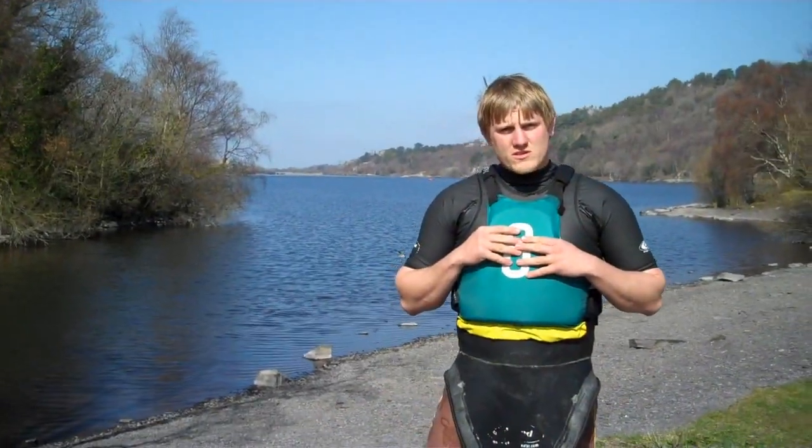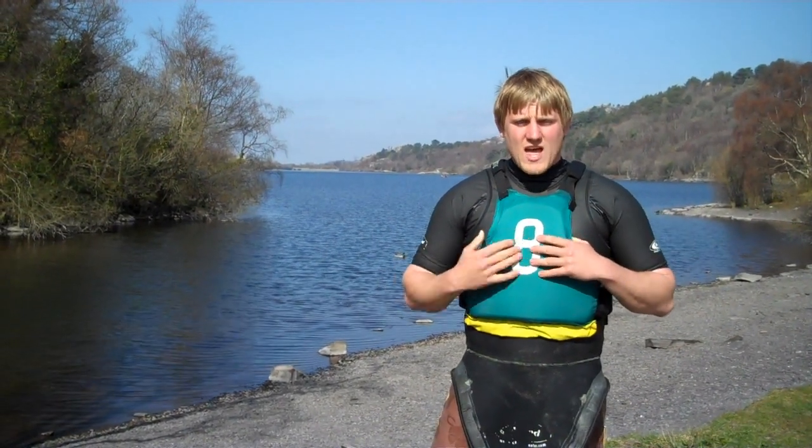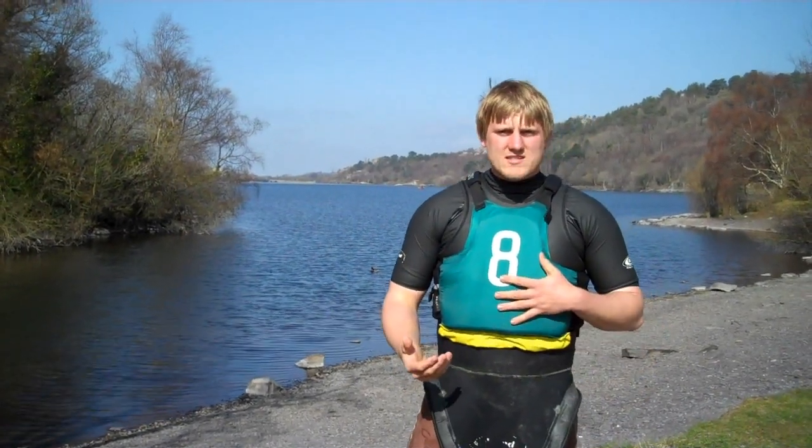Finally, before getting on the water and commencing your training session, it's vital to perform some sort of dynamic warm-up to get your blood pumping, get yourself ready to train. So going for a jog around the car park before getting on the water and mobilising your upper body before getting on will help you perform at a higher standard and prevent injury.